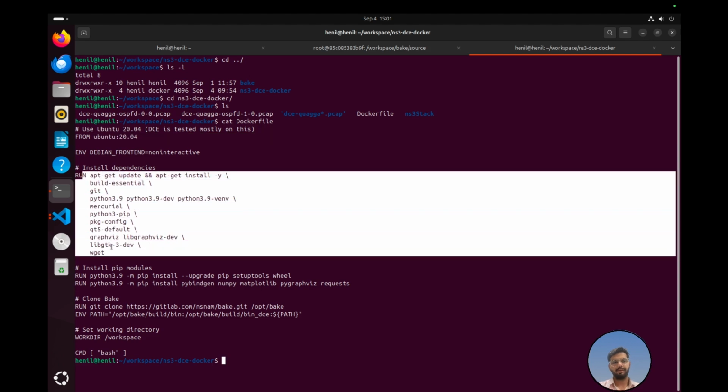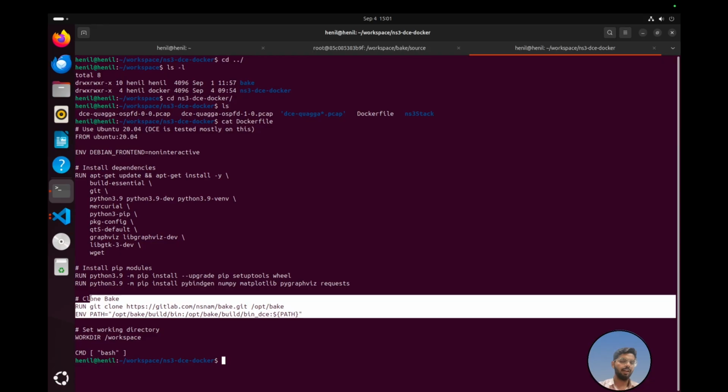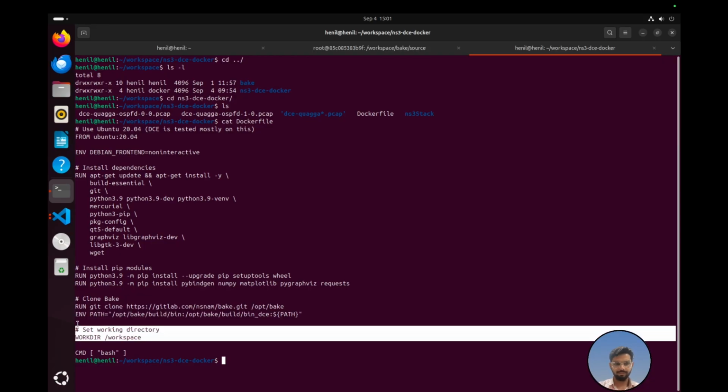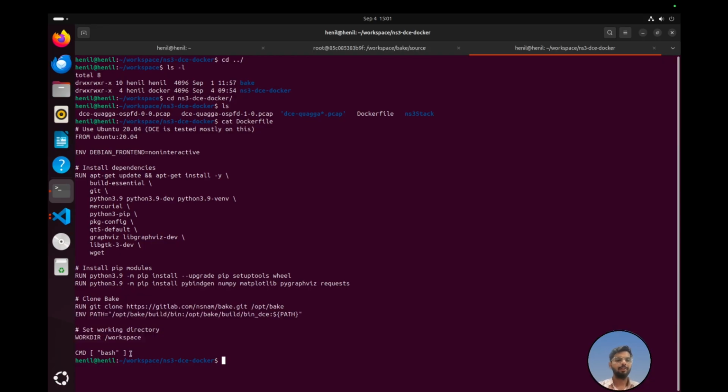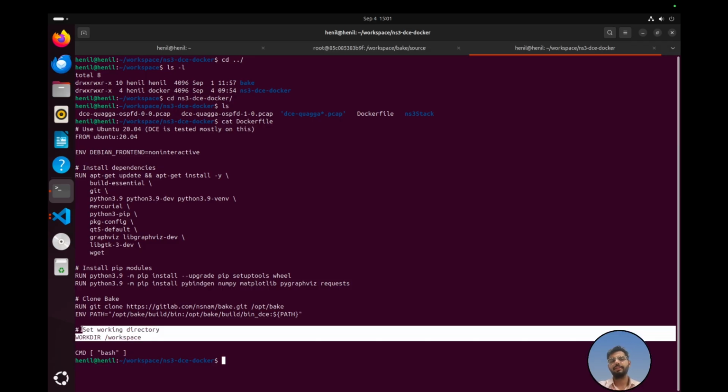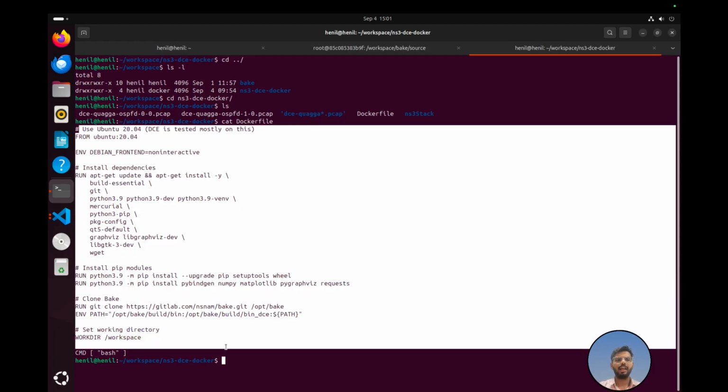These are certain dependencies that you might want to have when you start the installation. Also this one, bake clone, and creating the workspace directory, and you will directly have a bash session in this workspace directory. These are the basic things that you might want to have when you start your container. So it's good to use this Docker file, and if you want this file, I'll make sure to add it in the comment section or in the description box, so you can check for it.